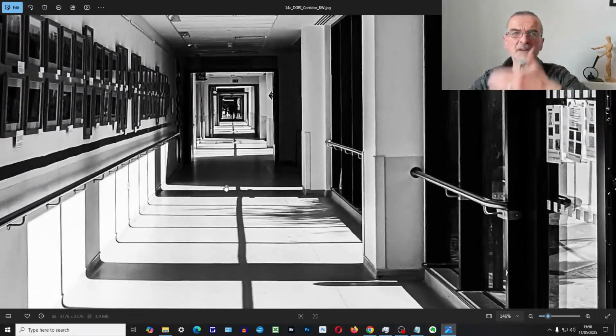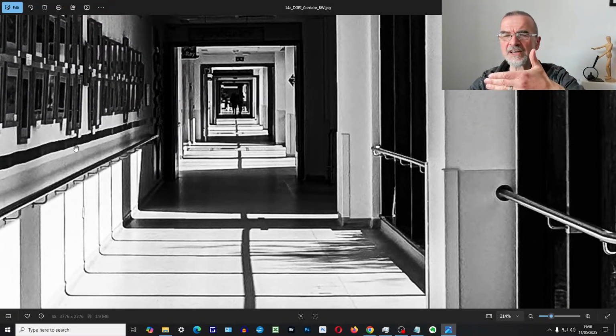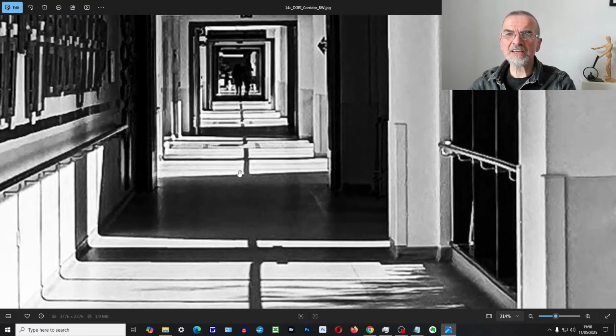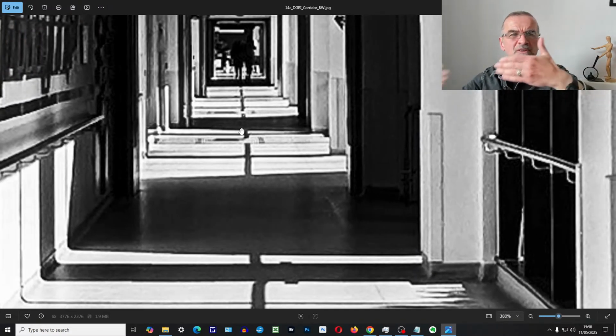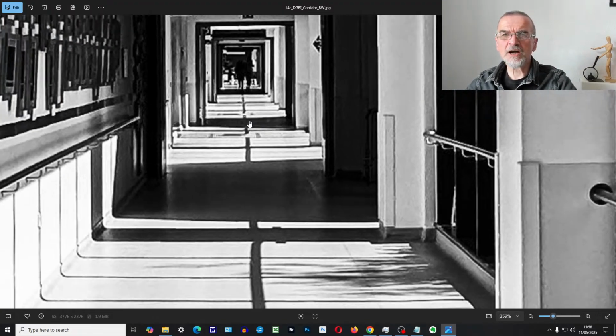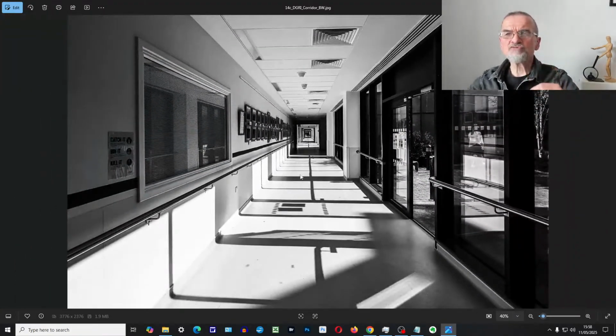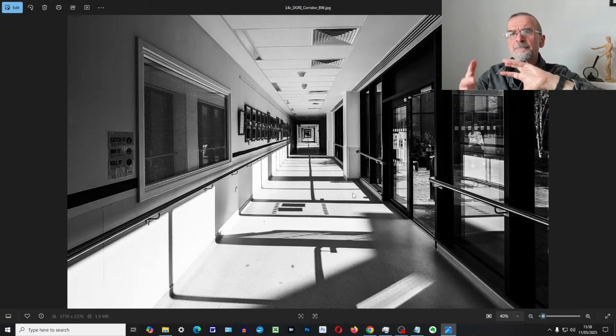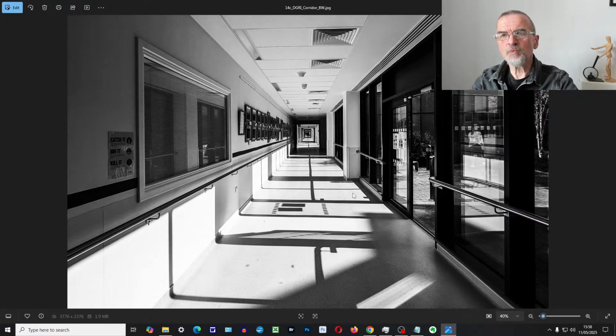And then there are patches where there's a corridor that goes off over to another part of the building, and then the light comes in. So the shadows are breaking up that space as it's all coming in. And that balance between the light and shadow is what makes this photo work. If the sun wasn't out, if there weren't any shadows, it might still be an interesting photo, but it would be a totally different kind of photo.